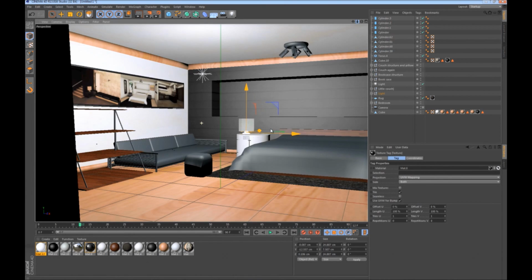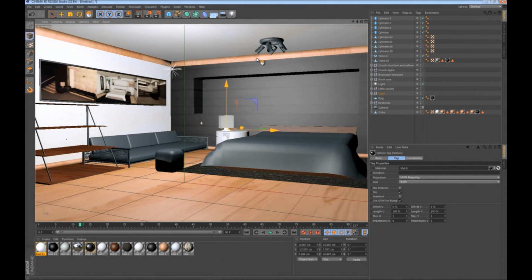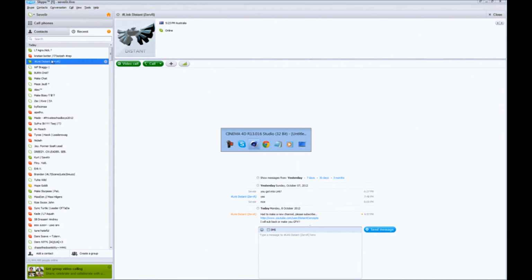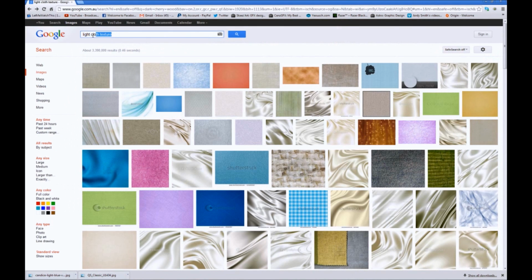I hate when it does this. Okay, so now that we've nearly completed the textures, just a couple more that we need to do, including the white silk texture.